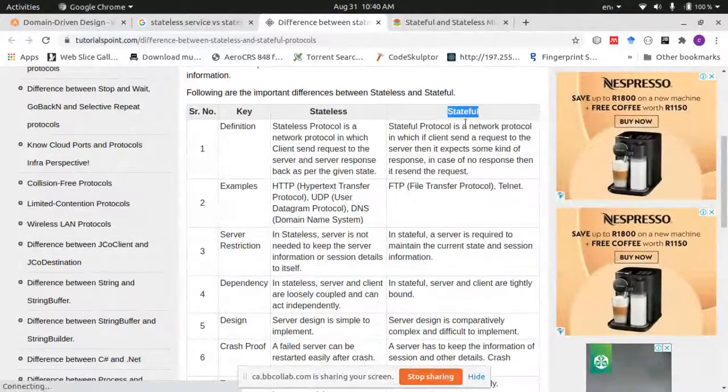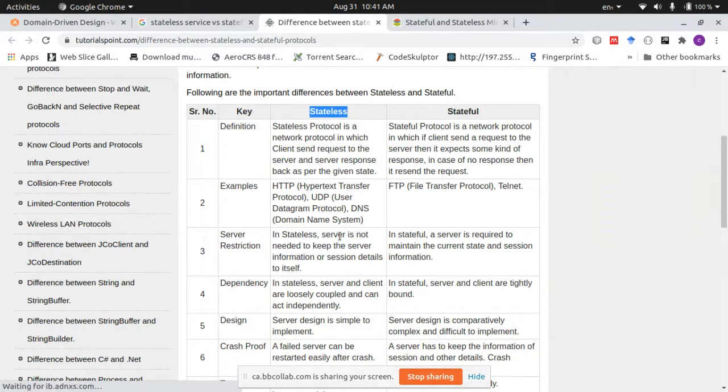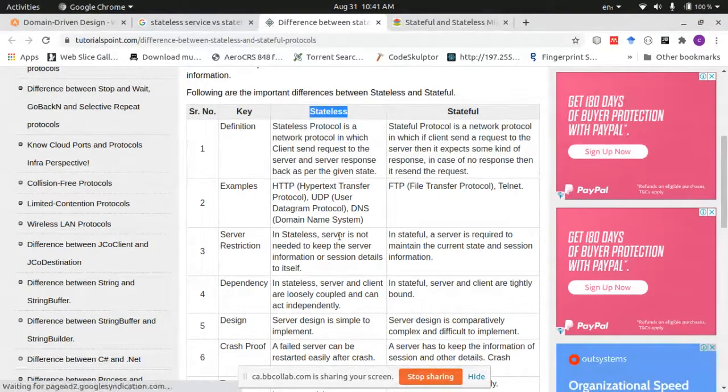stateful preserves or contains information about the state of an application at each point in time. So a stateful service contains information. It doesn't necessarily need to go to the database to look for information. But a stateless service doesn't store any data to itself at all. It just takes a request, takes it to the server that performs the computation and stores the computation in the database, and then returns the result of that computation to the client that sent the request. It doesn't store anything to itself.